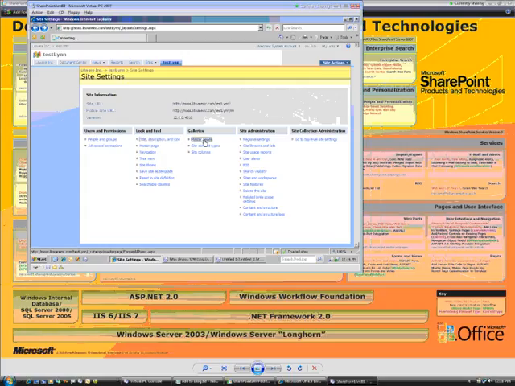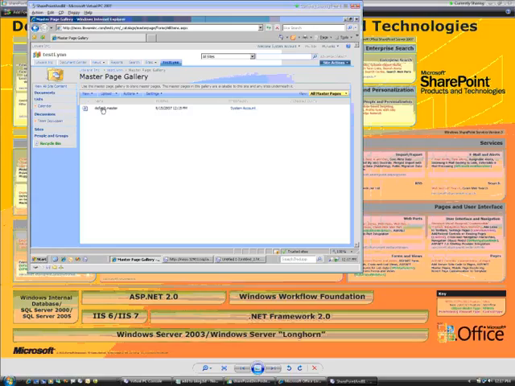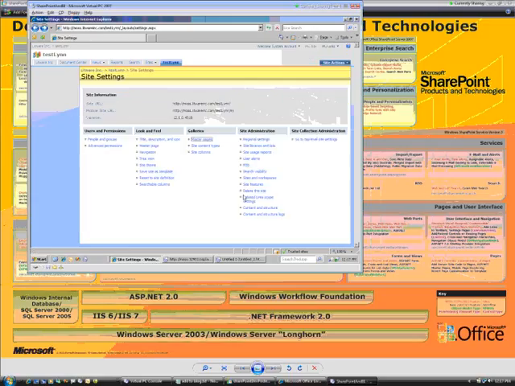Another thing you could do is change the master page, which, if you're doing ASP.NET 2.0, you'd be familiar with. If you're not, it's basically a templated page with fixed settings and variable settings. For example, the top title bar is usually fixed, and the left navigation bar is fixed, and then the right content area is usually flexible. So here's just a master, and you could associate with a different master if you wanted to. That's a typical way to change look and feel.